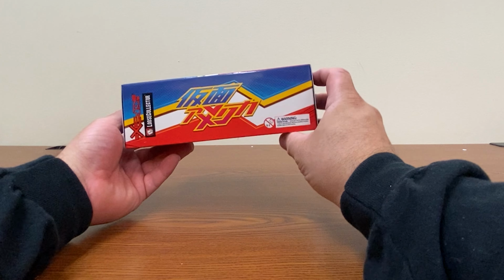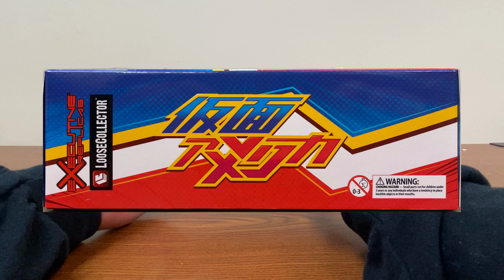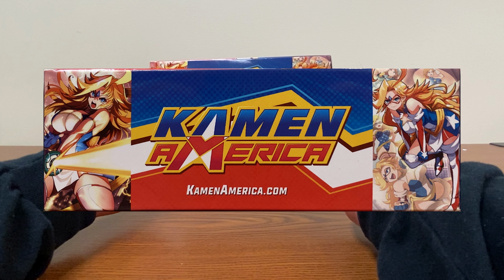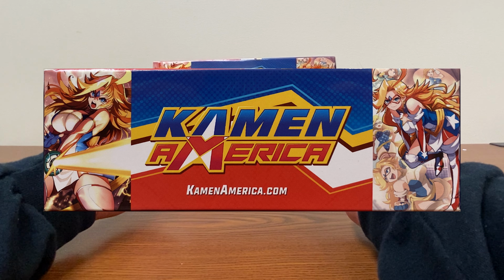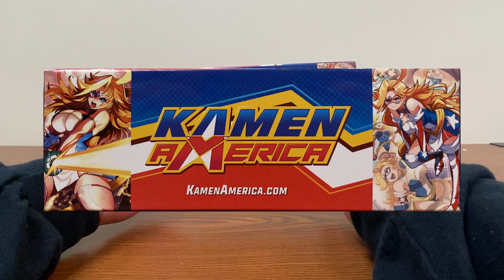On the side of the box, we see the logo in Japanese. Apparently, this comic is actually popular in Japan as well. Here we got some artwork, somewhat more semi-realistic, more of the normal art style, and then the American logo.